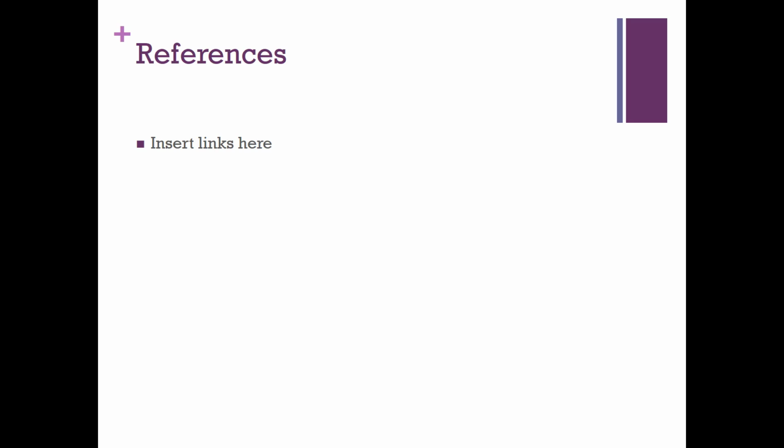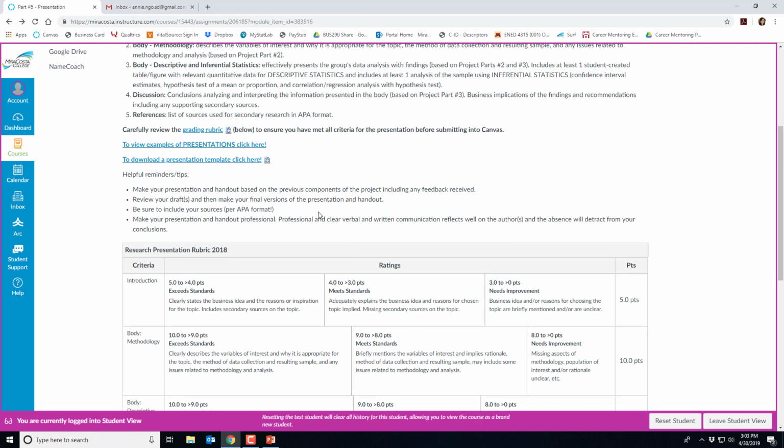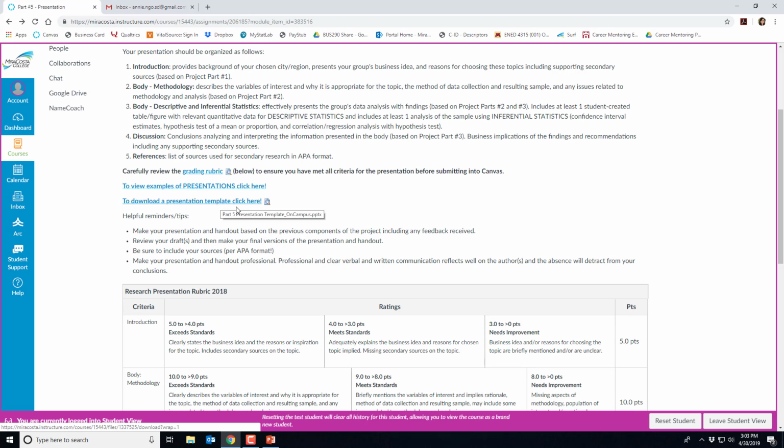So I'm going to go ahead and click back real quick. I do have the link to the template here as well. So I want to make it available in both places in case people forget. So there's a link to it here, but also a link on the example slide. I'm going to go ahead and click back one more time.